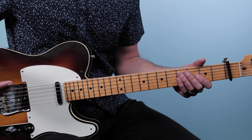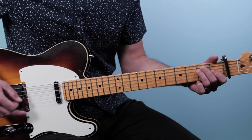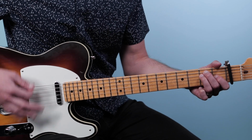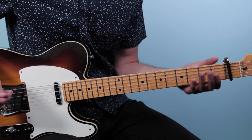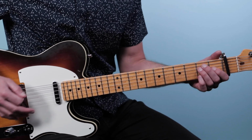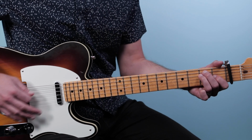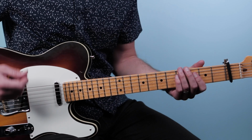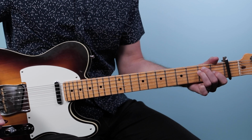I first just start by playing that low E of the E chord. 1, 2, and 3, and 4, and 1, and 2, and 3, and 4, and 1. Then we do it again, but we don't do the hammer. The very first time on the recording, you hear that hammer on, but then later, you just hear it without the hammer on. So it's that little lick, then the E chord, then the lick, then the E chord. Then you go 1, 2, and 3, 4, and we're into the verse.